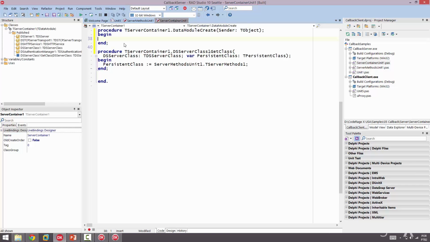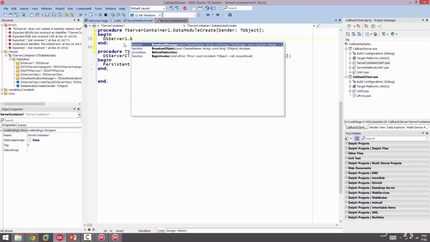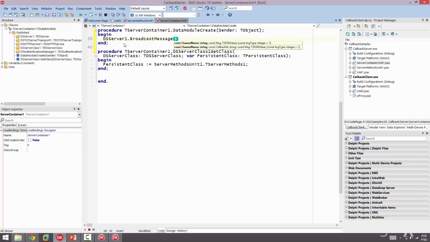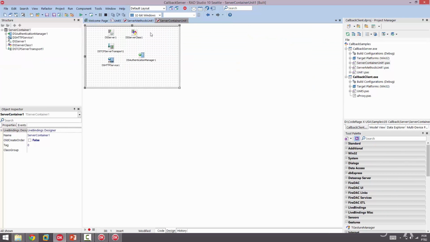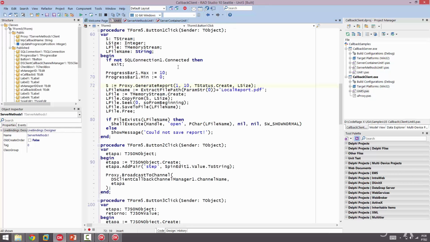For example, if we look at its methods, we can see that we have the broadcast message, and here you can pass the callback name. But on the client side is where the key point appears, because although the server could talk to the client, first the client needs to tell the server how to talk to it.